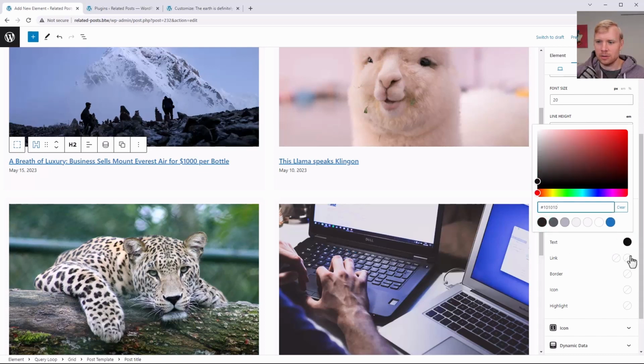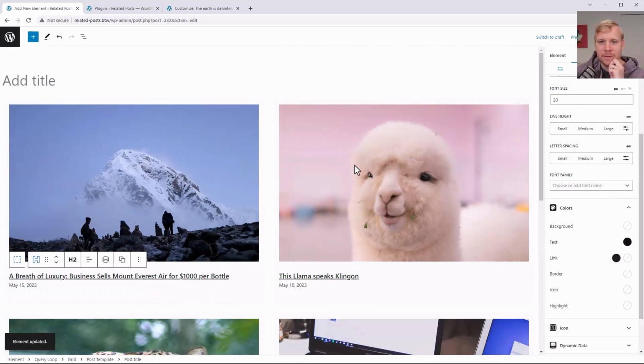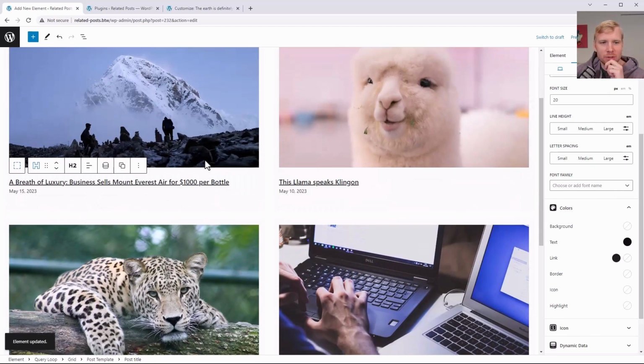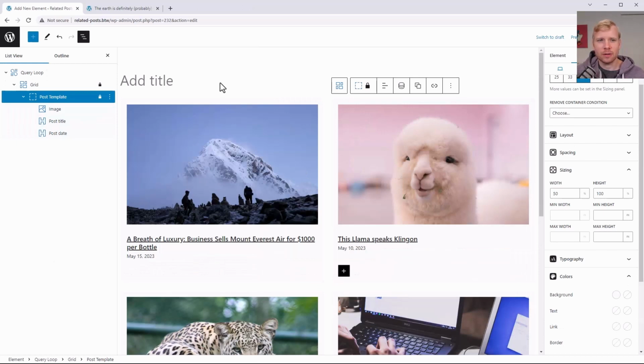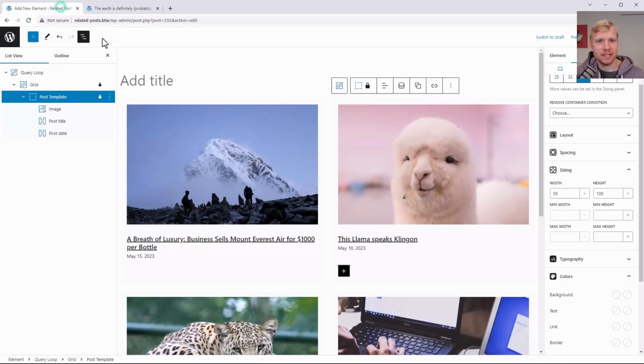And because it's a link, actually I have to customize the link color there. Now, the underline that's being inherited from my theme has set all links to underline. I could easily undo that with CSS if I wanted. And of course, you could add something like a badge here if you wanted as well. All right, so I think this layout already looks pretty good. One thing we don't have is any spacing between this module and the content above. There's also not a heading that says something like related posts, so that's easy enough to add.